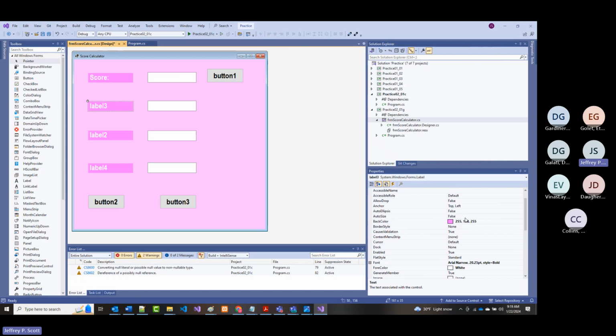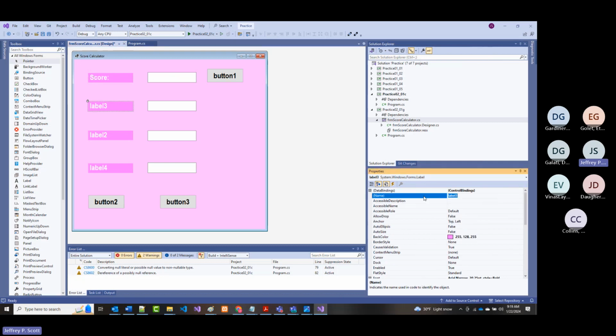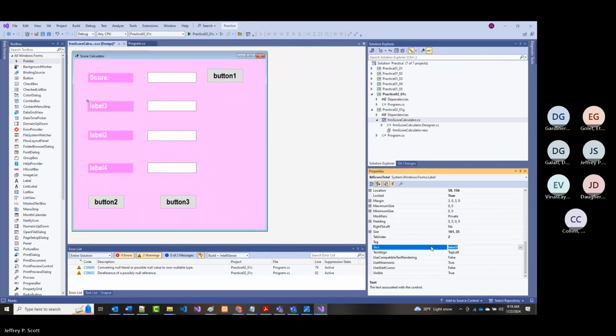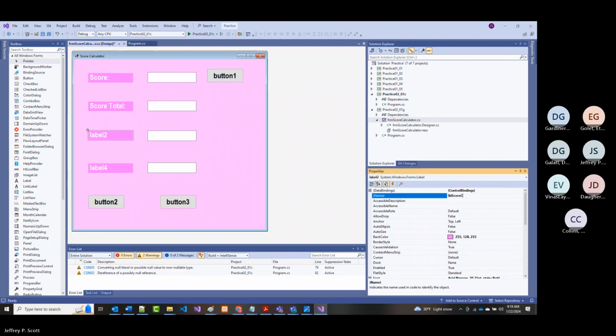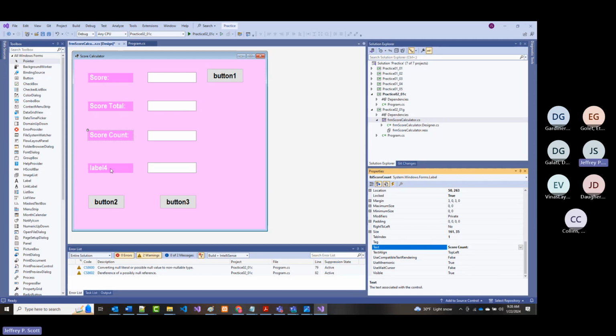This was score total. All right. This was score count. And this was average.